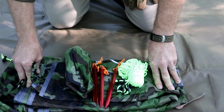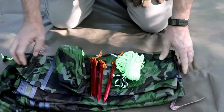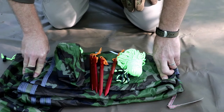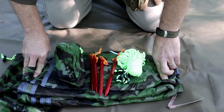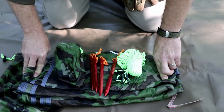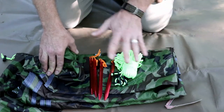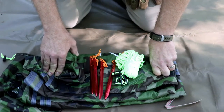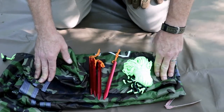My old Multicam tarp that I had custom made quite a long time ago, back when Multicam was still a fairly new and very expensive thing, I spent $200 for my 10x10 tarp. And since I've owned it, it's been stretched out — you've probably seen it on some of my other videos where I have to do different tie-out options to get it good and taut. But with this X-seam, which I'm really excited to see, it looks like it's going to be exactly what I need to prevent that type of stretching from occurring again. I'm going to go ahead and set this up in a standard fly configuration.